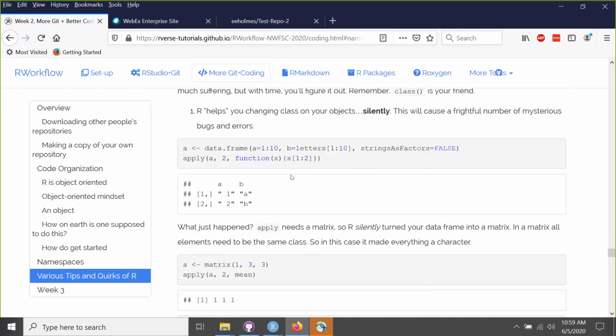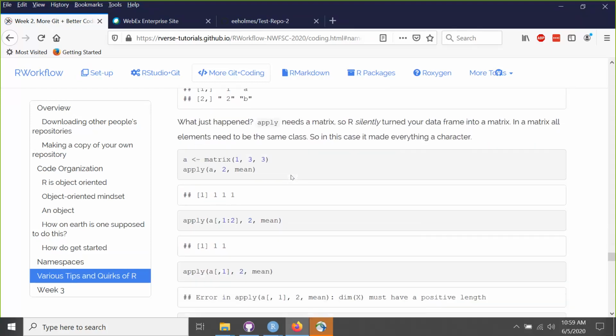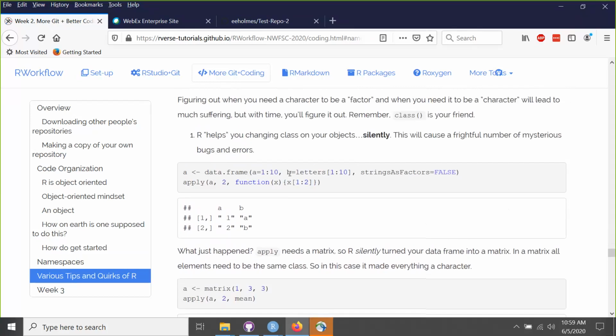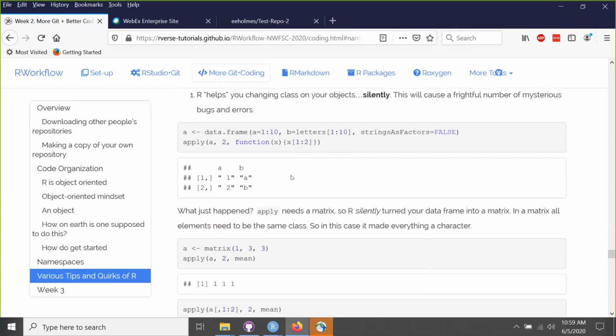Factors. Let me just jump. This part is really important to know if you're coming from another programming language: R will change the class on your object silently. This is really horrible and really shocking to people who come from other programming languages.